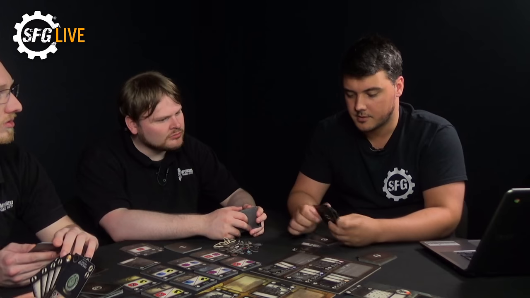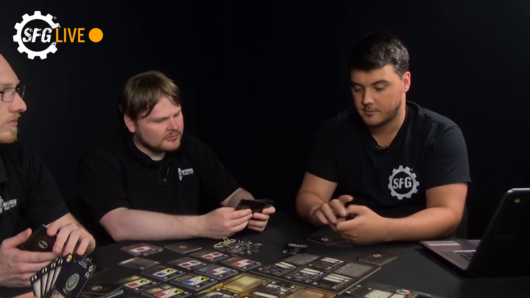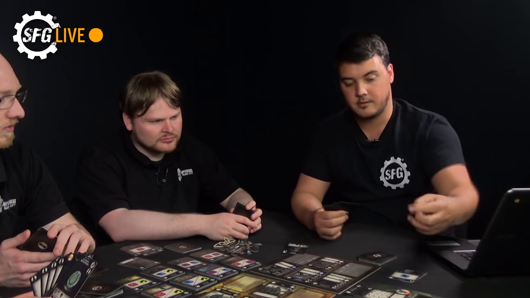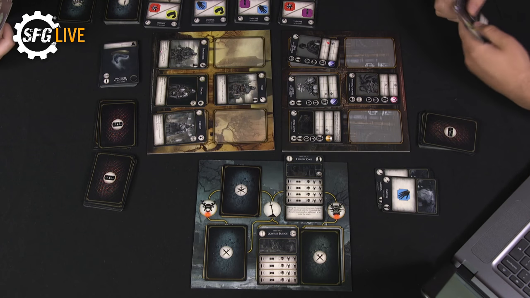So, just to clarify, I would discard this. Could I then bring it back up to the top? Yes, if you wanted. You put it on top of your deck, yeah. Ooh, interesting. All right, okay, well, I think I'll do that. Use dex. Discarded. And I'll bring this back to there. To avoid three damage.